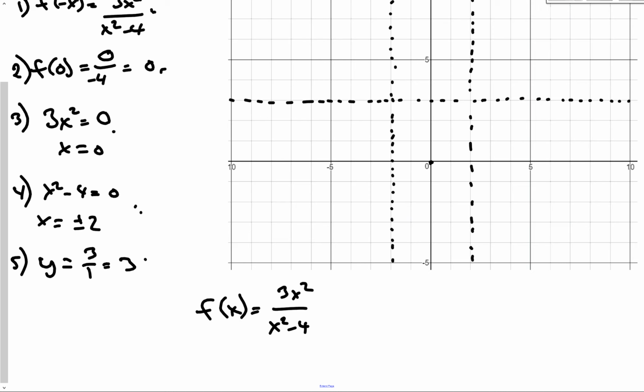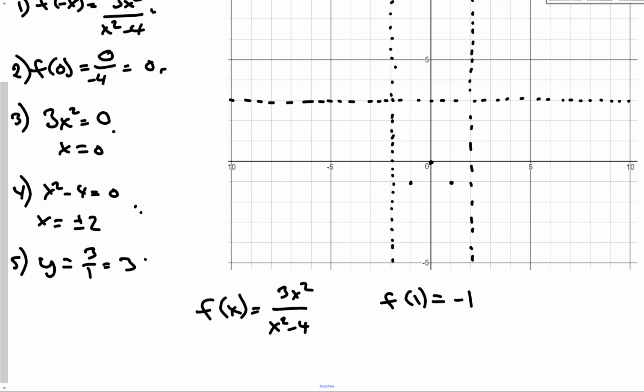Okay. Well, let's start. You can start in whichever section you want. Let's start in the middle because I already have the origin point right here. Okay. So let's plug in f of 1. So if I plug 1 into this function, 1 squared, that's going to be 3. 1 minus 4 is negative 3. That's going to be negative 1. Which means that the graph goes like this. And because of step 1, because I know it is even, it reflects over the y-axis.